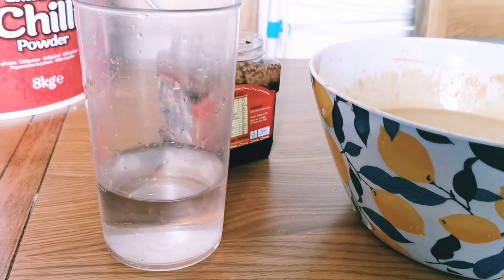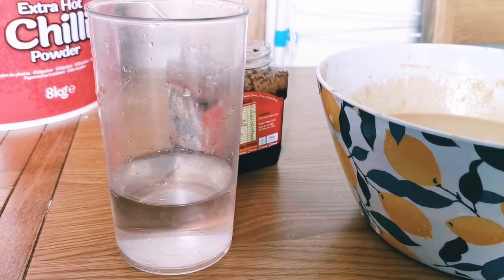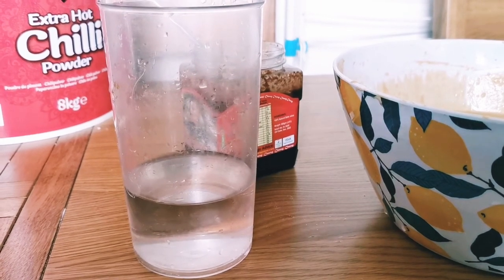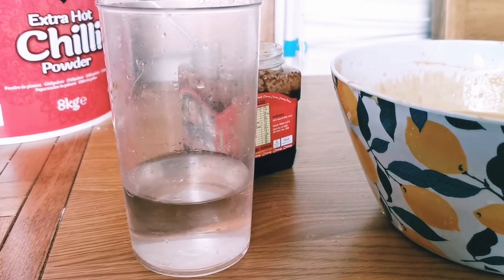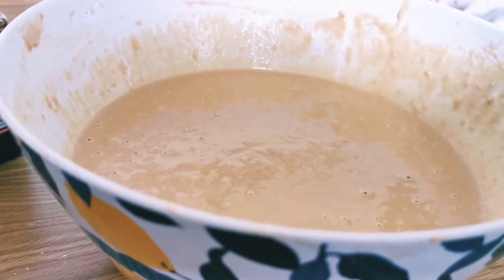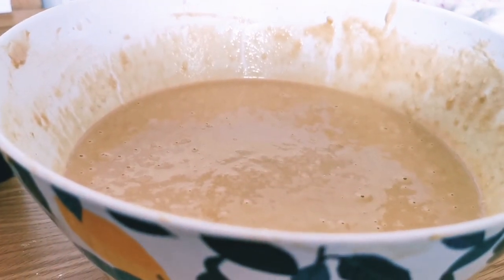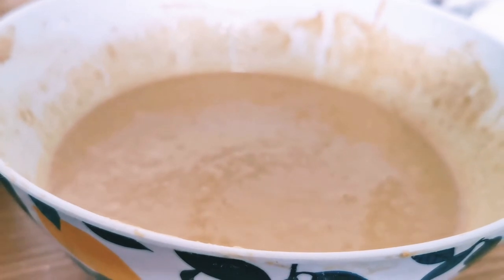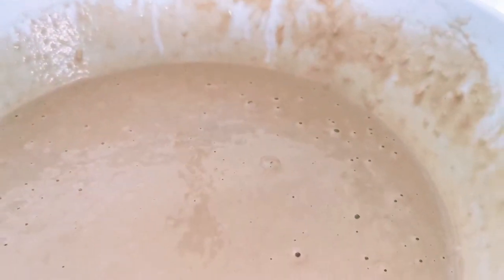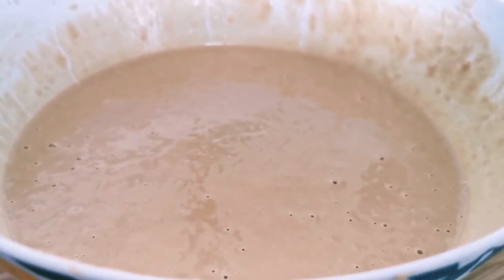I've still got this much water left — just over a quarter of this blender mug. So I'd say I used pretty much three quarters of the mug, just a little bit less. If you were to double everything in the amount, you'd need double the amount of water as well, and double the amount of gour — one full jar of molasses. My batter is looking really lovely. I won't be frying right now — you need to set the batter for at least over an hour. I will leave it for about two hours.